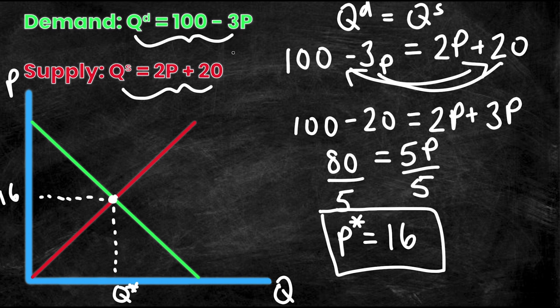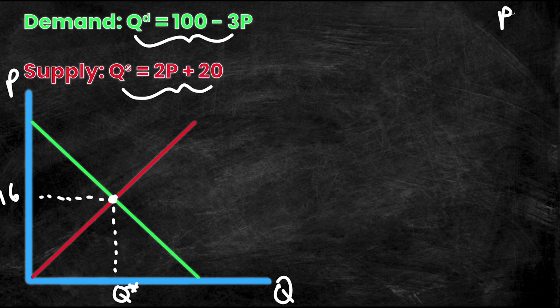Now you might be asking yourself, which equation do I sub it into? Do I sub it into Qd or Qs? Well, they're intersecting, which means that either one that you plug in this 16 into, you can plug it into either one and it's going to give you the exact same Q value. To show you that that's the case, I'll sub it into both and we'll solve for both. And you'll realize that Q star is the same no matter which one you use. So again, on a test scenario, just use one of them. Okay, so I'm going to write, I'm going to make a note for myself that P star is equal to 16. And then I'm going to sub that into both of these. Now again, you don't need to sub it into both. You could sub it into either or, it will give you the same value. So let's sub it in here. I'll sub it into Qd first.